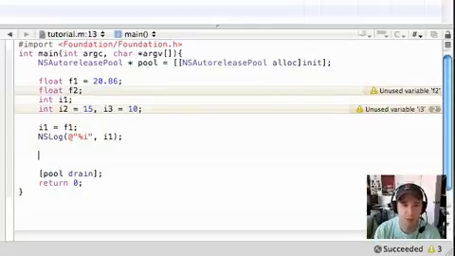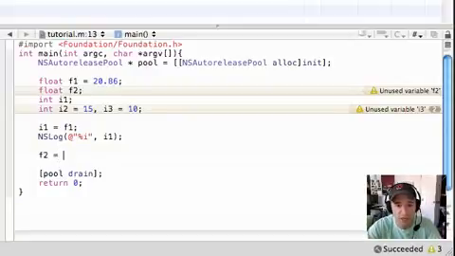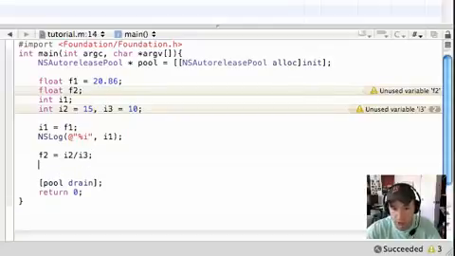When two operands in an expression, which are pretty much the two numbers you divide by, are integers, the decimal point gets discarded even if you assign the answer to a float. So let's go ahead and show you that. If you take that float f2, which we didn't assign any value yet, and set it equal to I2 divided by I3, check it out.